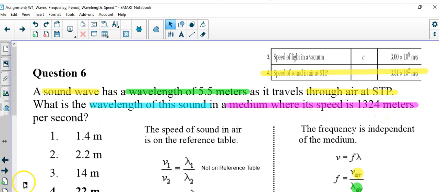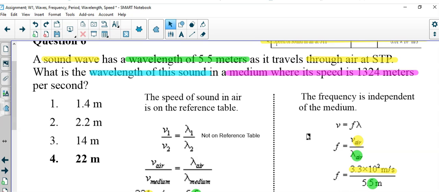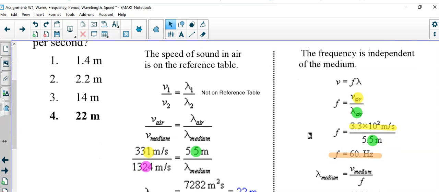Alright, let's take a look at the analysis of this problem. It's important to remember that the frequency of a wave is independent of the medium. When a wave is created, it is created at a certain frequency. When it changes medium, even though the wavelength will change, it'll either grow, stretch, or shrink, the frequency of generation of the wave does not change. And since that is a constant for all waves, this is what allows us to analyze this problem keeping that fact in mind. So let's look at this analysis on the right side.